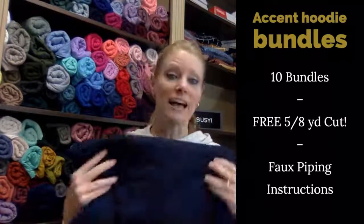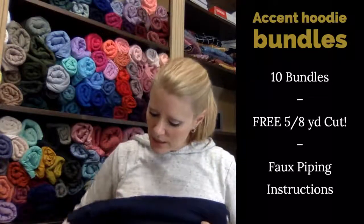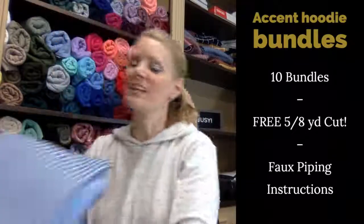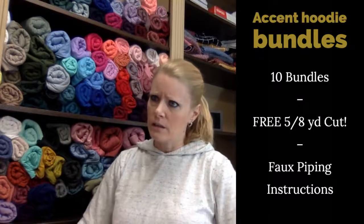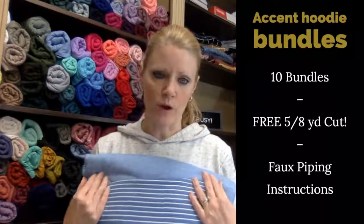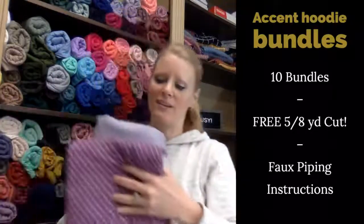This next one is exactly what Beth used for her hoodie — navy baby french terry with five-eighths of a yard of navy and ivory small polka dots. That looks great with jeans. Beth was wearing that hoodie in the office last week and had a neighbor who loved it so much she made one too. Next is heather royal blue baby french terry with chambray stripes — the piping shows the stripes going sideways because you can turn the fabric for the piping.